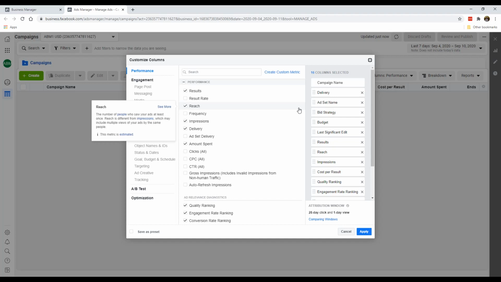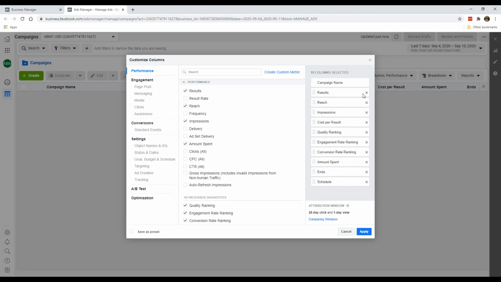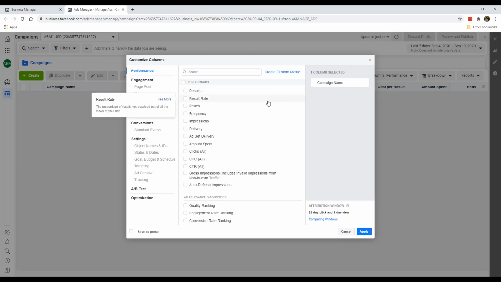Right now, on the right column here, we're going to click X on every single item. Clicking X basically removes the column, and now we're just left with one column called Campaign Name. This is the only thing that cannot be removed.